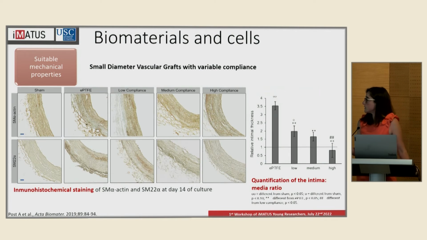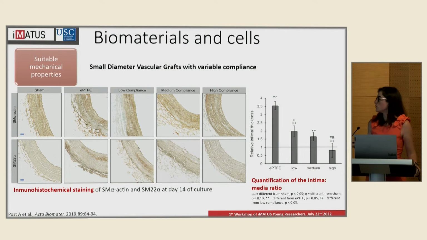Okay, so once we set up our culture, we tested the behavior of the tissue surrounding the suture point between the graft and the vein. Here I show you the immunohistochemical staining using 2 markers of smooth muscle cells. Smooth muscle cells are supposed to be in the media of the vein, so on the medial side of the vein. And they are the ones responsible for contracting.